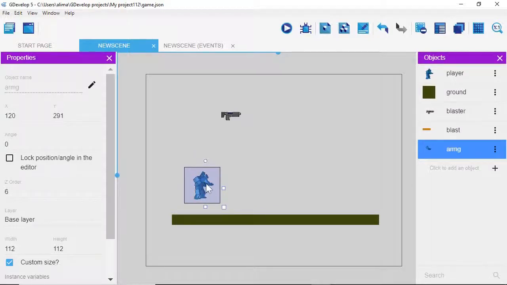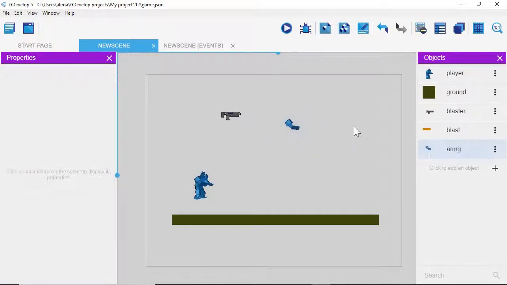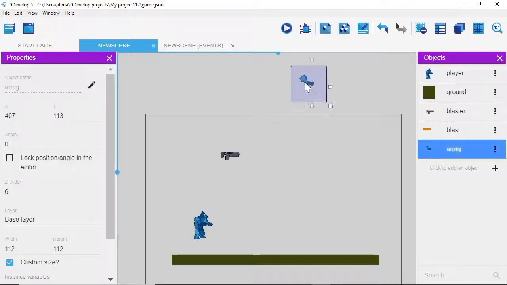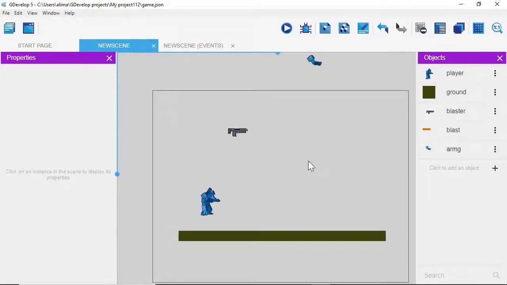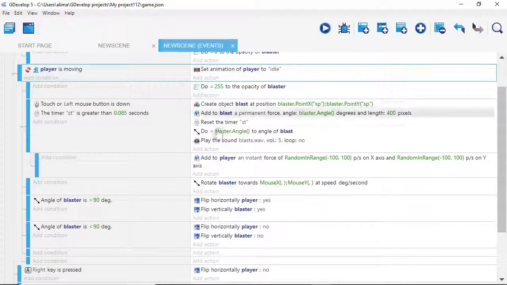Then I have the arm pretty much there. Now, I don't want to leave it here, but I just have it here mainly to have the size. It'd be nice if I could just leave it there. So we're actually going to hold them in a mouse button. I'm going to put the arm up here out of view. I'm going to go back to events.